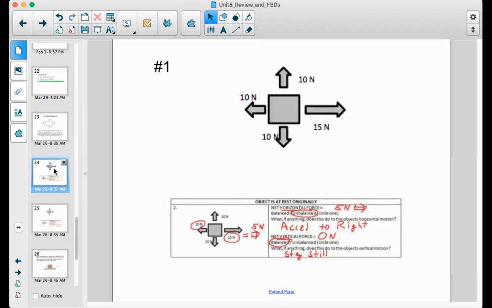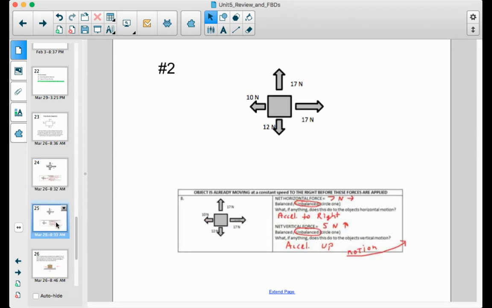When we go to our first example here, you can see here a balanced forces vertically. So there's going to be no movement of this object vertically up or down, but there is going to be some movement to the right because it's indicated by this larger arrow. And when we see that, we know that there has to be more force acting in this direction than opposing. So we call that combination of all forces the net force. And when you take 10 newtons from 15 newtons, you get a net gain of 5 newtons to the right. So this will actually move not up or down, it'll actually move to the right.